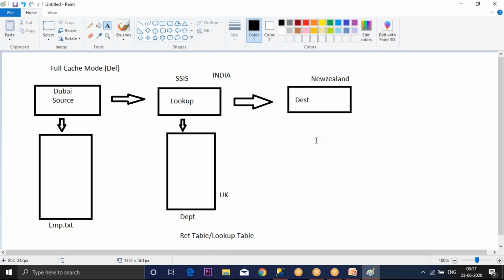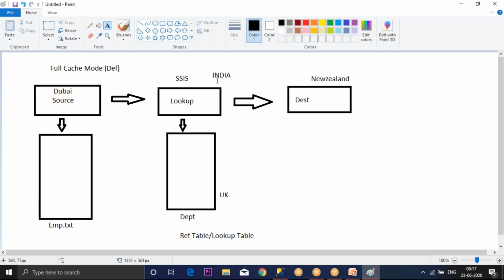Clear? So now everything is remotely available. Now you have to increase the speed of the operation. Can you do that? Because everything is remotely available. So this is my Dubai server, and my lookup table is not available in my local server where I'm running my SSIS package. Clear? Yesterday I created the package.